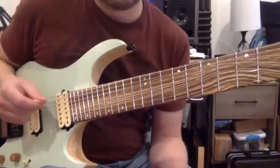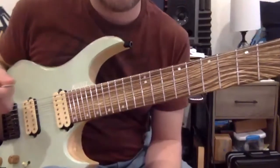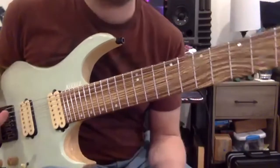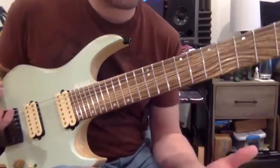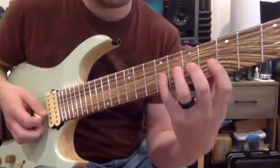This is now starting getting into the territory of economy picking, which is like using alternate picking and then little sweeps to make string changes easier. And Frank Gambale is like the king of that kind of thing. The cool thing about guitars, there's so many different ways you can play stuff, but it can become a little overwhelming.